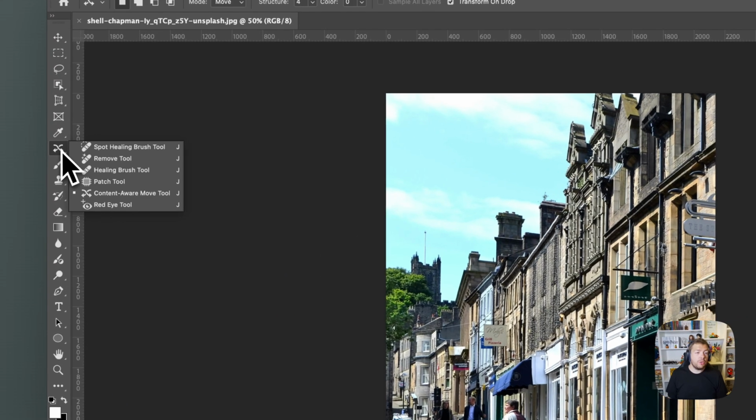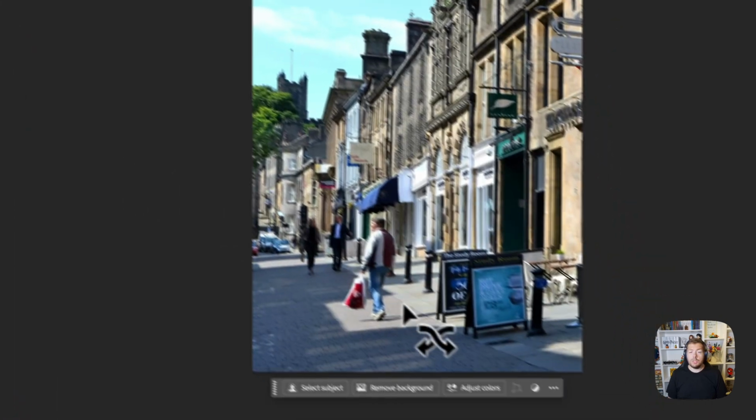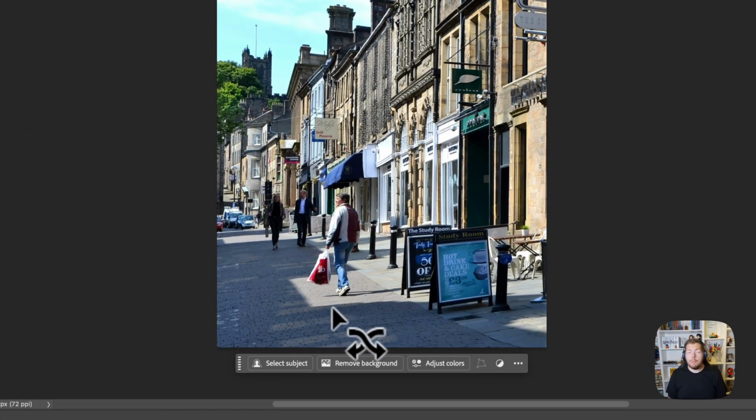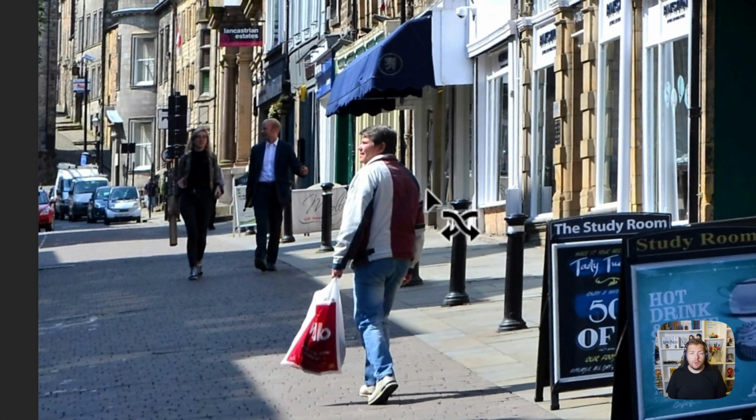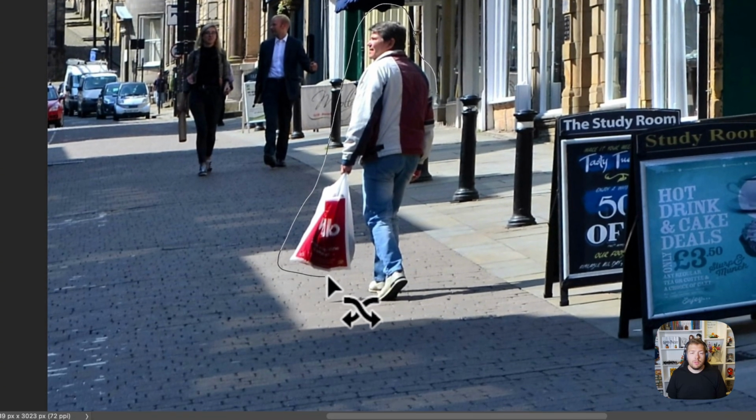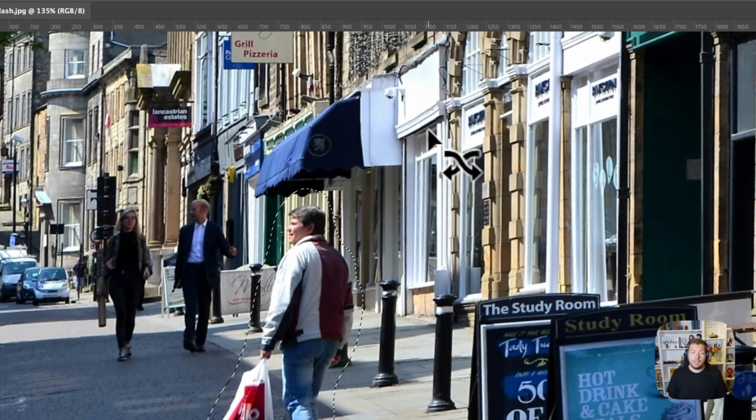So what we want is to take this out from this, where we have our different spot healing and patch tools. We want to take the content aware move tool, which can do a few different things, but it can remove objects. So let's just say that we didn't want this person in the front of the photo. We just make a rough selection around the object we want removed. And let's just imagine that I forgot the shadow. We'll come back to that here.